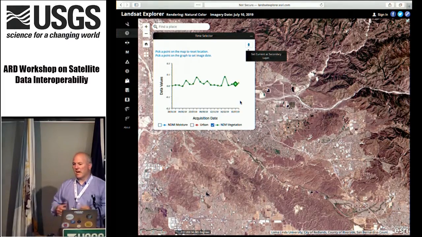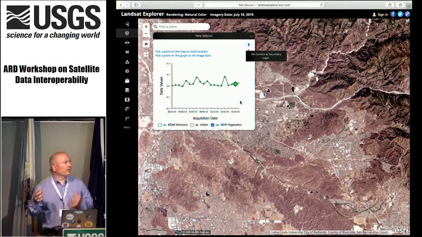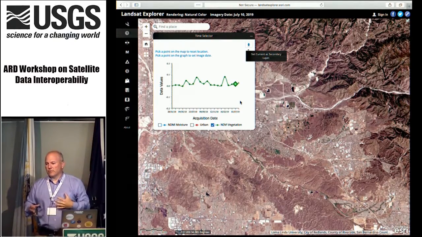So think about that. I have accessed 20 Landsat scenes, that point, and brought the value of that point throughout time. That's not possible without a cloud service that can access multi-temporal data and do processing on the fly.